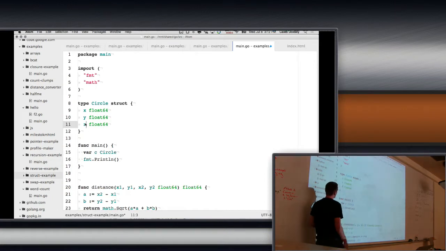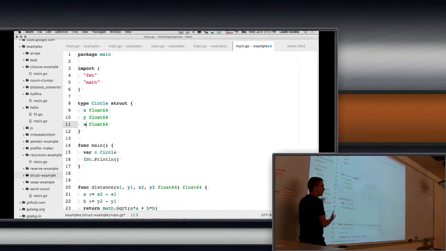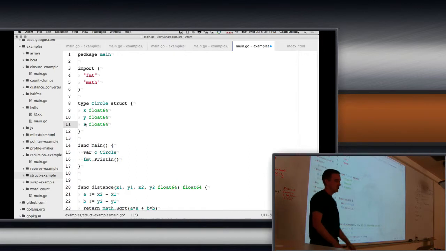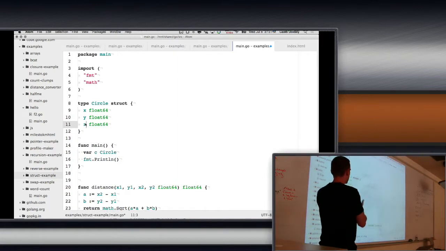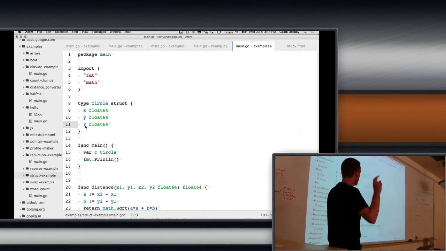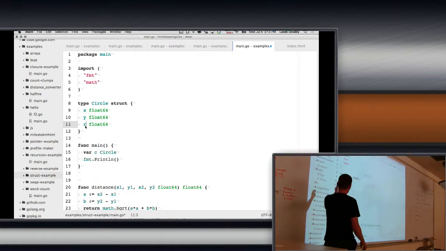They all default to 0. So if you want to know what the default value of your struct is, it's everything inside of it set to their default values. So they all get the 0 value. The 0 value of the struct is all the fields set to the 0 value. It's not whatever happens to be in memory. It is 0. So a 0 circle is x is 0, y is 0, and r is 0.